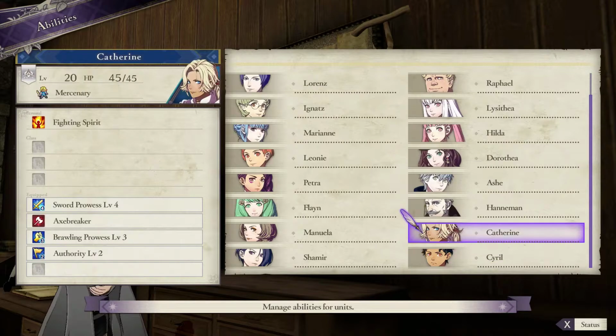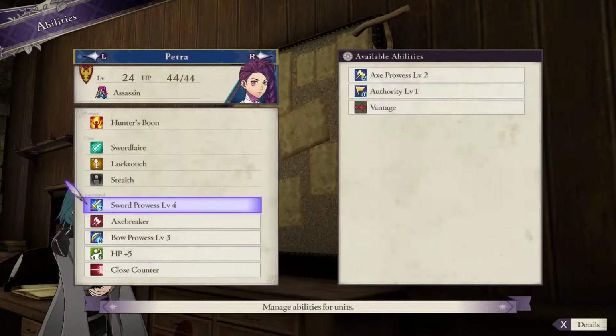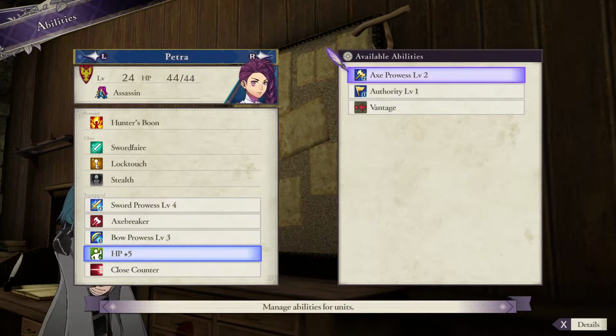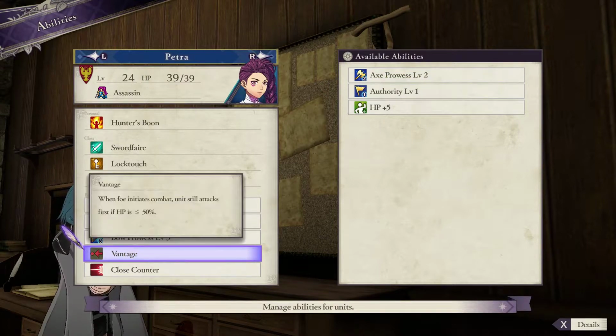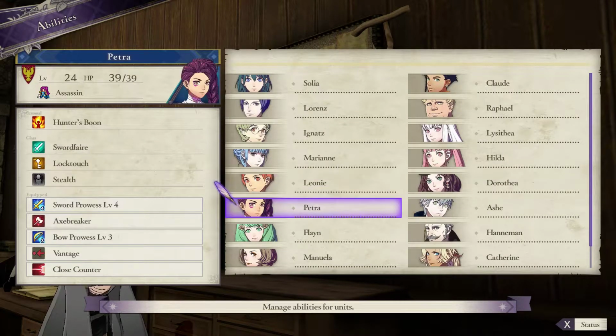Does anyone else have an ability that they've gotten recently that I wasn't paying attention to? Petra's gotten Vantage. You don't need HP, I'd rather you have Vantage. Vantage is very good. When a foe initiates combat, unit still attacks first if HP is less than 50%. So if Petra starts to have some problems where she's getting low HP, she'll start attacking people first and probably killing them first, which might make the critical ring more valuable for her, because she needs to land that kill so she doesn't die.